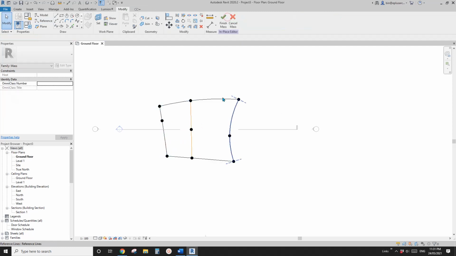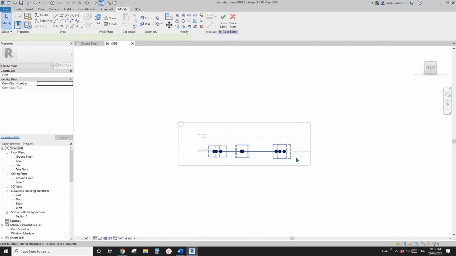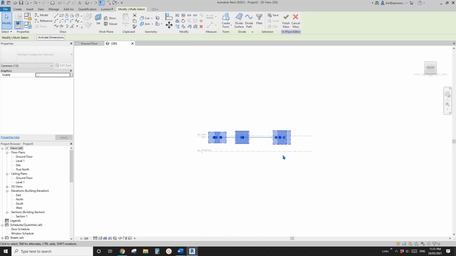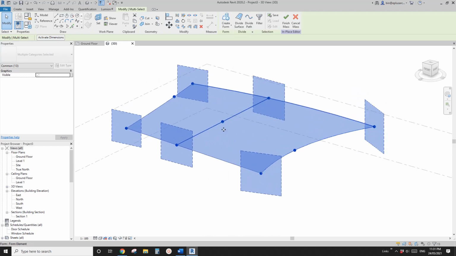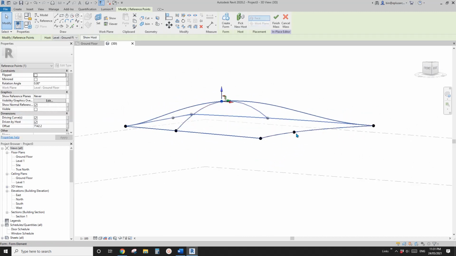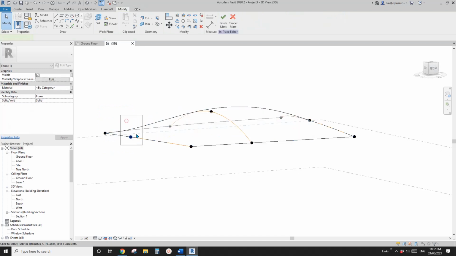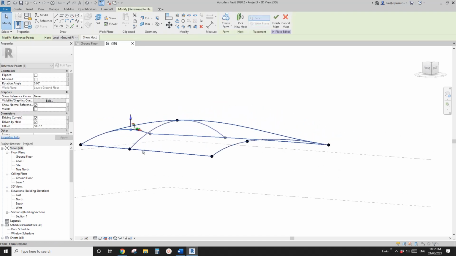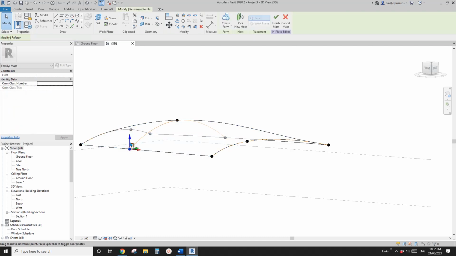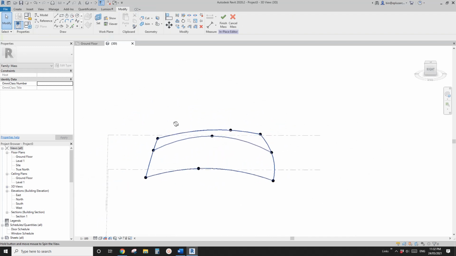and create form. Now let's go to 3D view and then maybe just go to the front view. Let's just move them up a little bit, maybe like here. Now rotate your view and you can start to adjust the points. For example, I'll just roughly move the points up a little bit. This one go up a bit as well. Okay, so this is the shape of my roof.